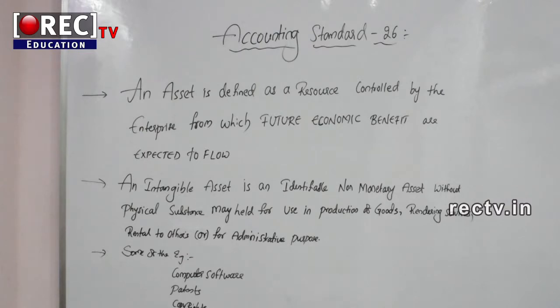Now let us see here. Intangible assets are said to be identifiable non-monetary. Then what is the meaning of monetary and non-monetary? Monetary items are monies held and items of assets and liabilities receivable or payable in a fixed determined amount of money. So when we call it a monetary item, it means it is receivable or payable in a fixed determined amount of money. Examples we can consider are debtors.